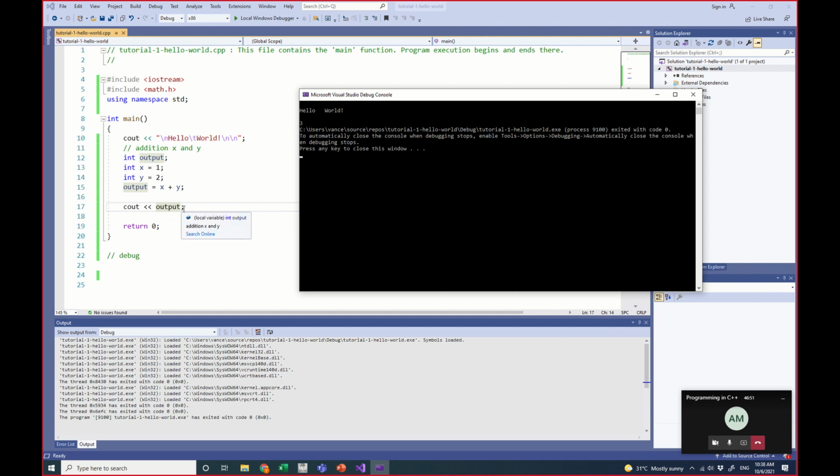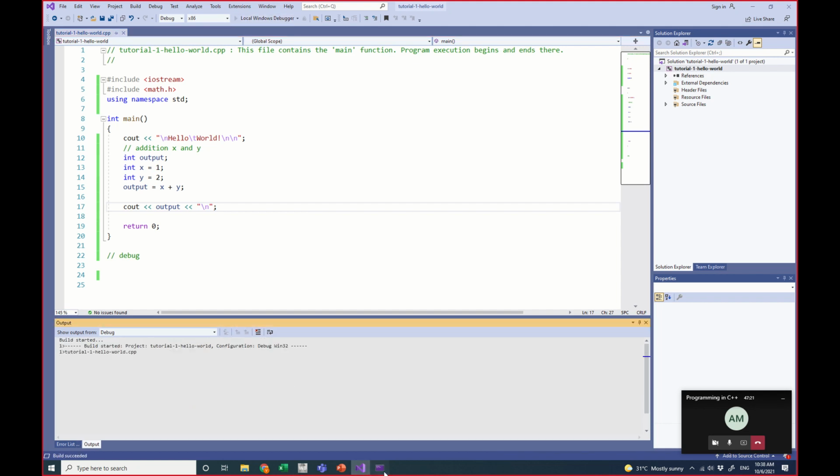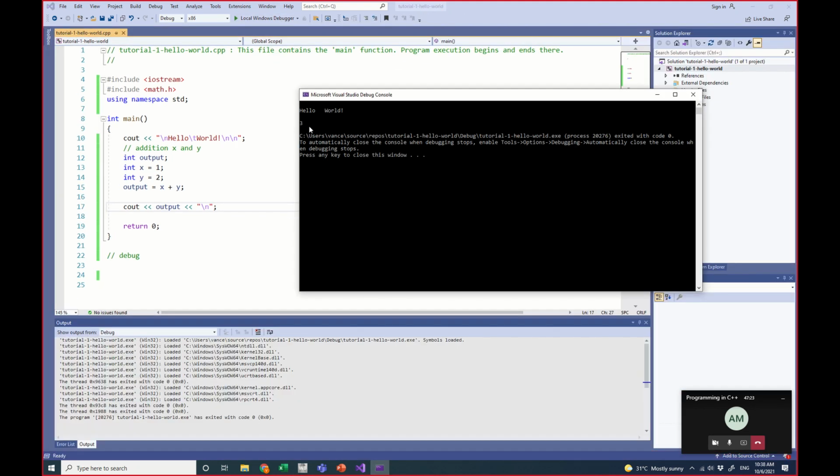If I want to have a new line after the output, an empty line, then you have to put \n, like that. Not like this, you have to put a quotation mark, "\n", like that. Now I get a new line after the output 3.